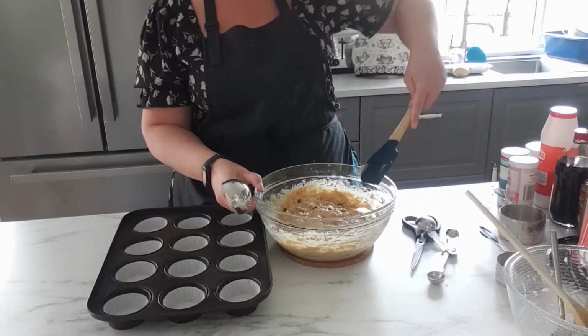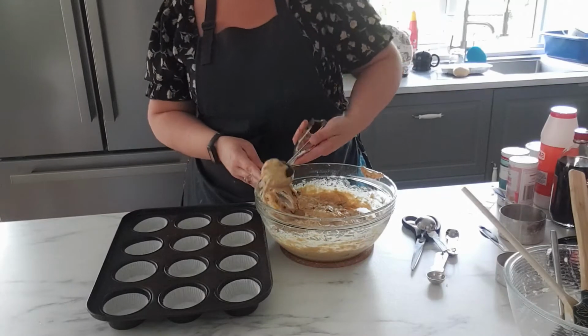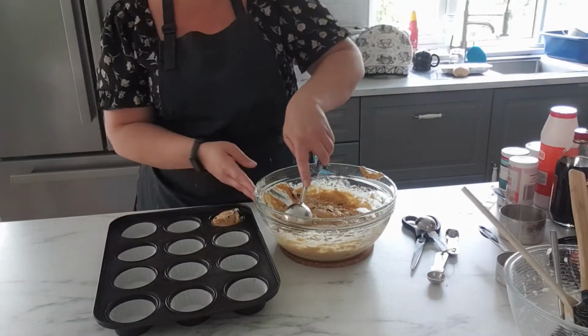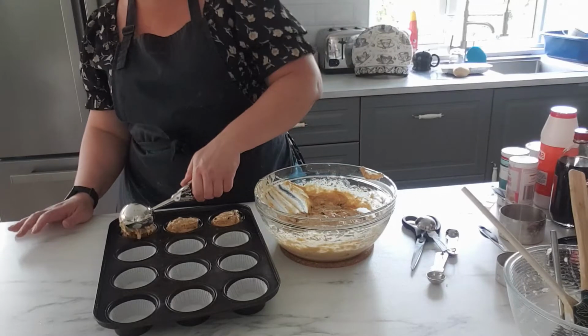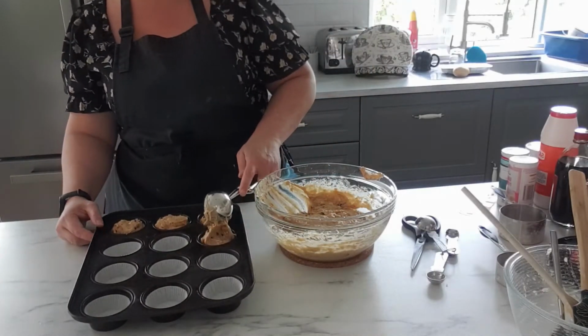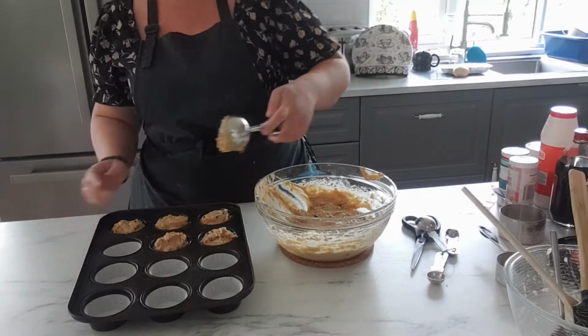The next thing we're going to do is use an ice cream scoop just to scoop the batter into prepared muffin cases, and then we're going to bake these on 180 degrees for about 15 to 20 minutes until they are cooked. Please note that oven time will vary depending on the oven, so you just need to keep an eye on them to make sure that they don't burn or to make sure that they are cooked all the way through.